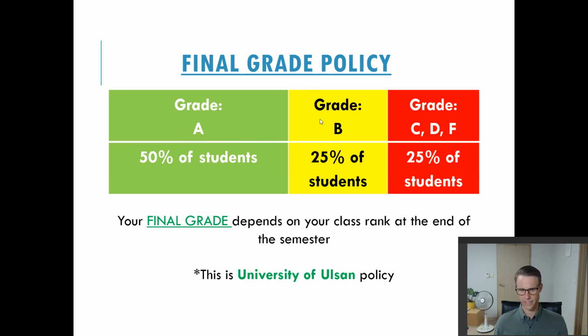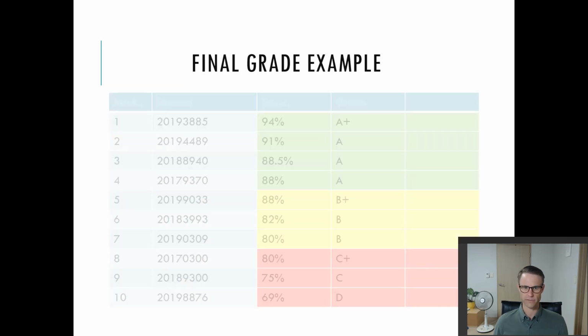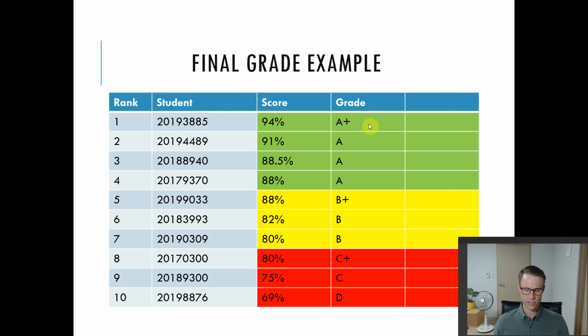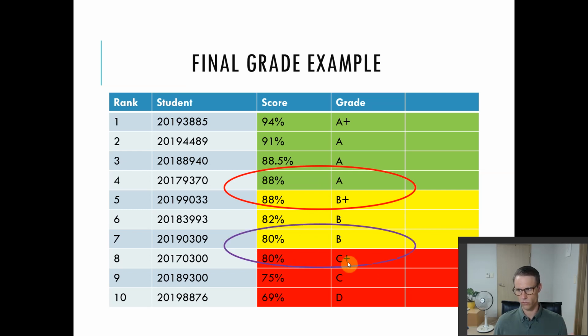So let's take a look at an example. Sometimes this is good, sometimes this is bad for your final grade. Final grade example, you can see here, this is just an example. These are not real scores. But if you look here, for grade A, you can see this person actually got a B score, but their final grade was A because of the curve. All right, so that's good. But also on the bottom end, it could be bad. If your grade is a B, it could actually end up being a C grade because of the curve. So it depends on your ranking in the class.